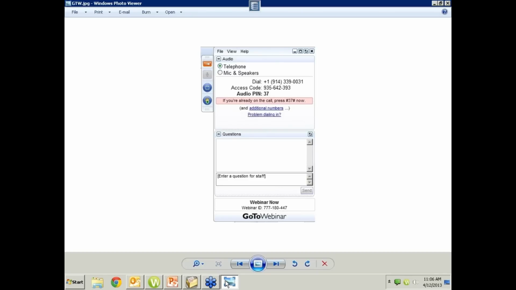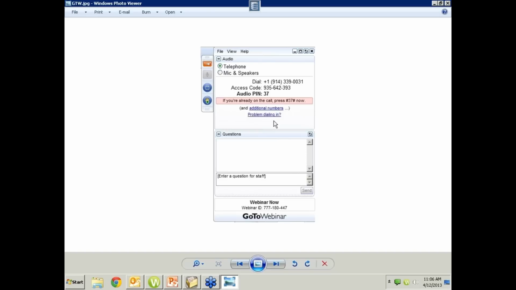Now, before we get started talking about that, because I already have, let's look at this real quickly. This is your GoToWebinar control panel. It should be over on the right. Now, some of you may just be seeing this little part. That may be because you already know how to operate this thing. This little button here that looks like an arrow pointing to the right, if you click it, it will take this big thing and get it out of the way. You can also expand the window that my screen is in by pressing that middle button in the upper right-hand corner. So if it's small, if it's only showing on part of your screen, you can expand it so that it fills up your whole screen and you see as clearly as possible.